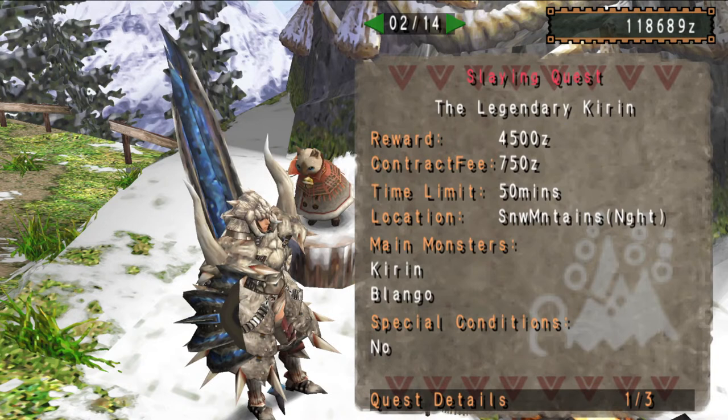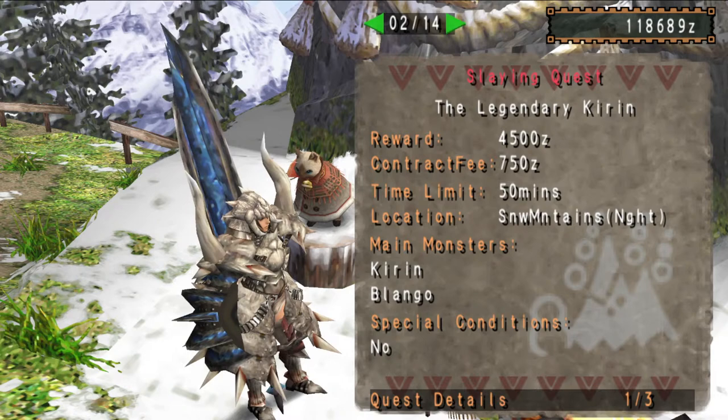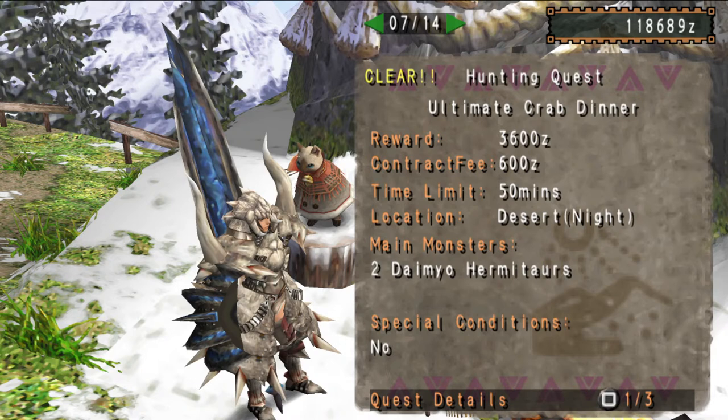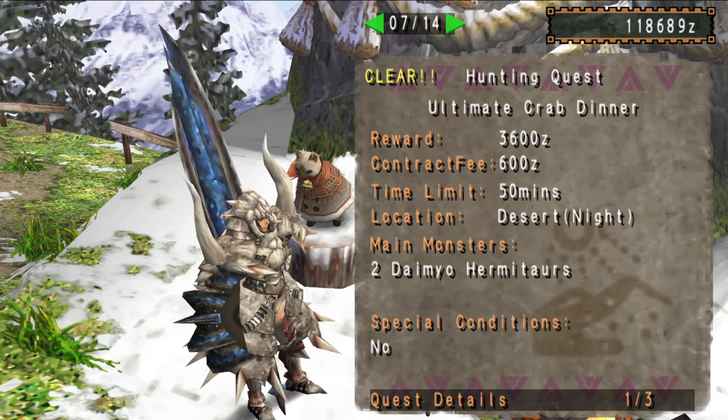I guess we have access to the Kirin. And I don't want to start off the stream by hunting that thing, because it's horrible. We'll come back to Kirin. Okay, so we already fought a Tigrex. Here's our Diablos. That's another big pain in the ass. This is the quest I've been doing to grind money. Hermitors are surprisingly annoying to hunt, because sometimes they just dig a lot. And then they also attack really fast when they're enraged.